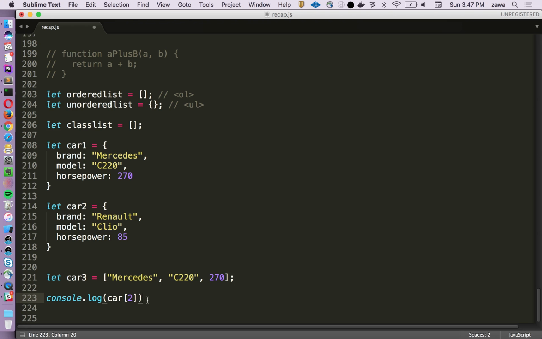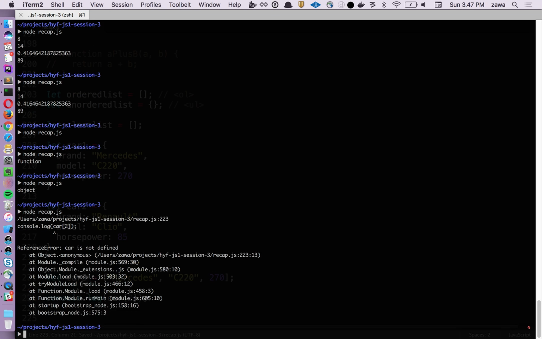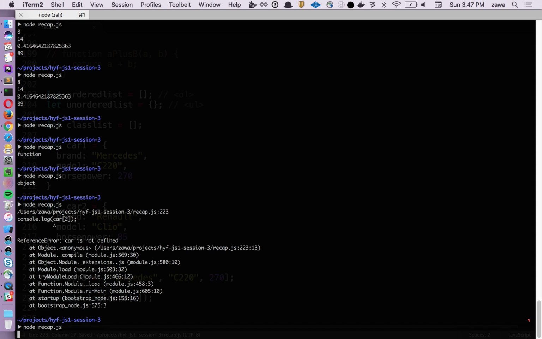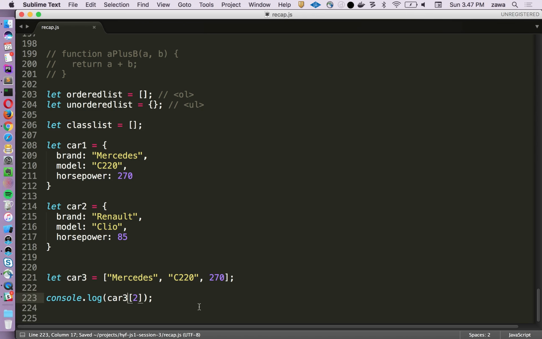So you have to do console.log car tree, and then you have to say 0, 1, 2. Okay. And something, you need to write down 3. It was car 3 instead of car in the log. Yeah. Car 3. You're right. Right, okay. The point is that you need to keep track of this index, and it might change if someone puts other stuff in there and stuff like that.